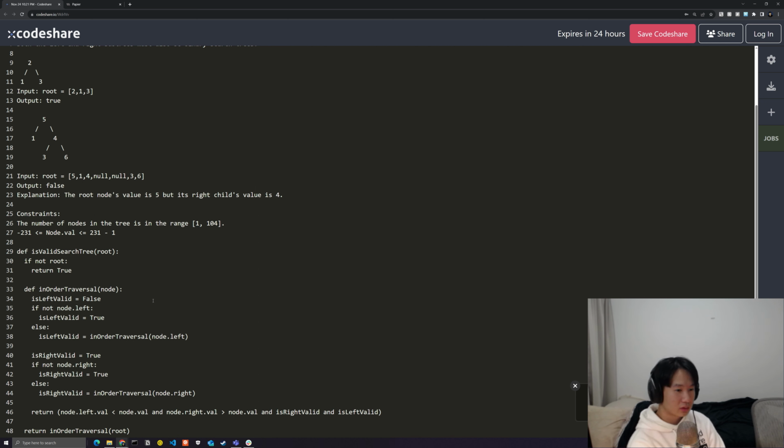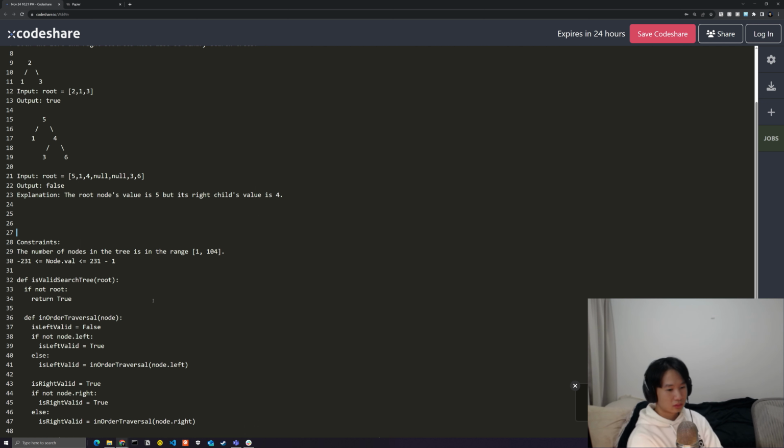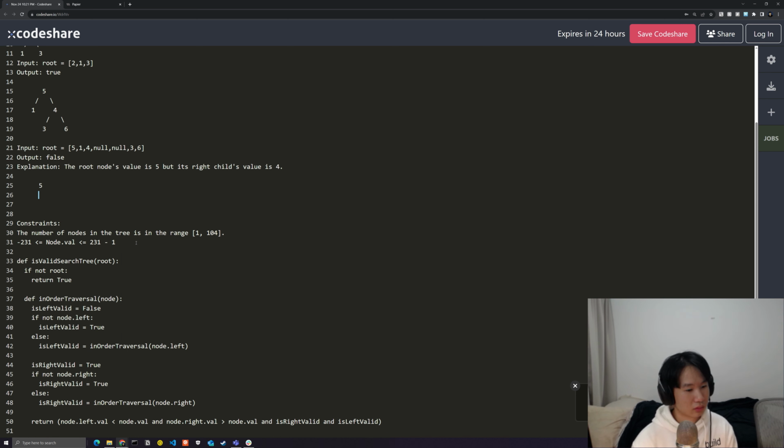So I think could we try considering the case of this tree? So let me draw out a tree, and then can you tell me if it looks like a legit tree or not? Okay. So let's say I have five, and I'm just going to start by copying the tree you have up top.